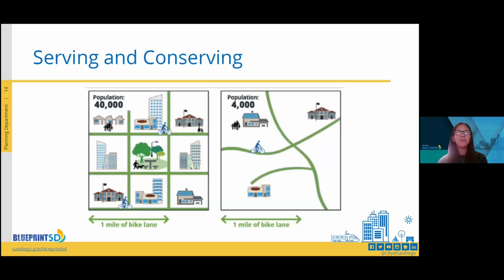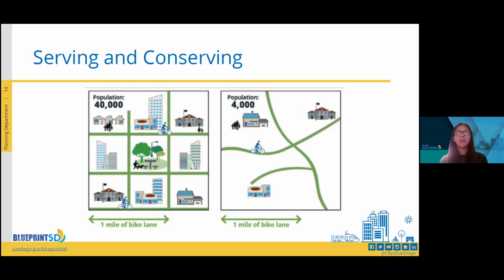Sorry, thank you. Ensuring that we meet both our housing goals and climate goals also helps us to achieve not only efficiency in how we deliver infrastructure, but also helps us achieve our conservation goals as well. We want to plan for infrastructure where it is needed the most and where it will be used by the most people. Development located near transit, conveniently located to surrounding public spaces, services, employment, and other uses, facilitates the more efficient delivery of needed infrastructure, such as bike lanes, sidewalks, public spaces, and water and sewer lines as well.